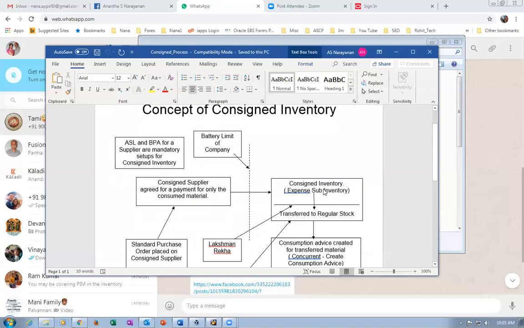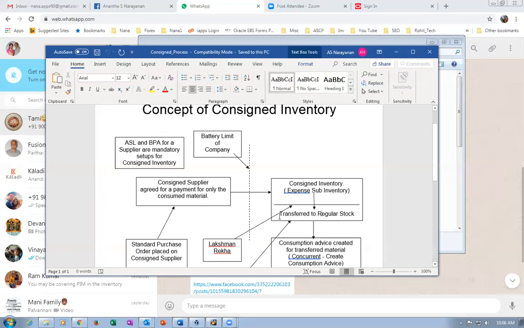And then afterwards, you want to manufacture some 100 monitors, so you are going to pull it. In our company, we physically have a Lakshman Rekha over here. So whatever crosses Lakshman Rekha is mine. If Sita crosses Lakshman Rekha, she is mine, actually. So likewise, we have drawn a Lakshman Rekha in the same sub-inventory, and we will pull the material and keep it over here.